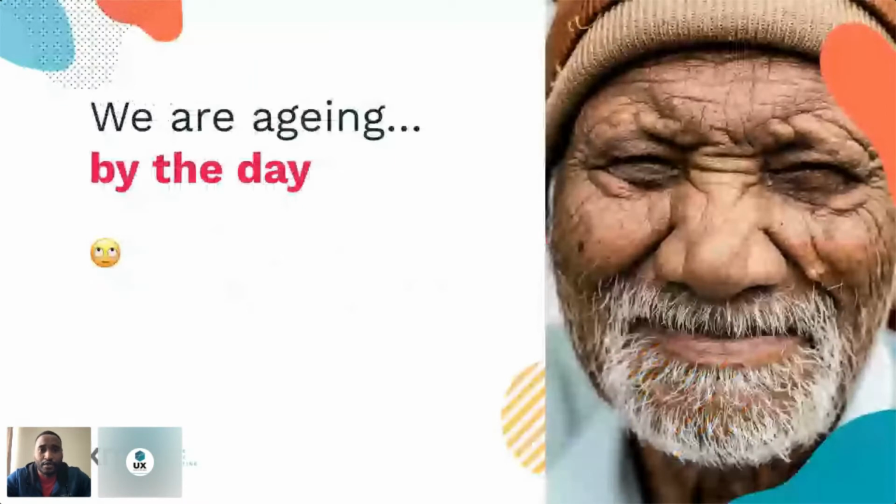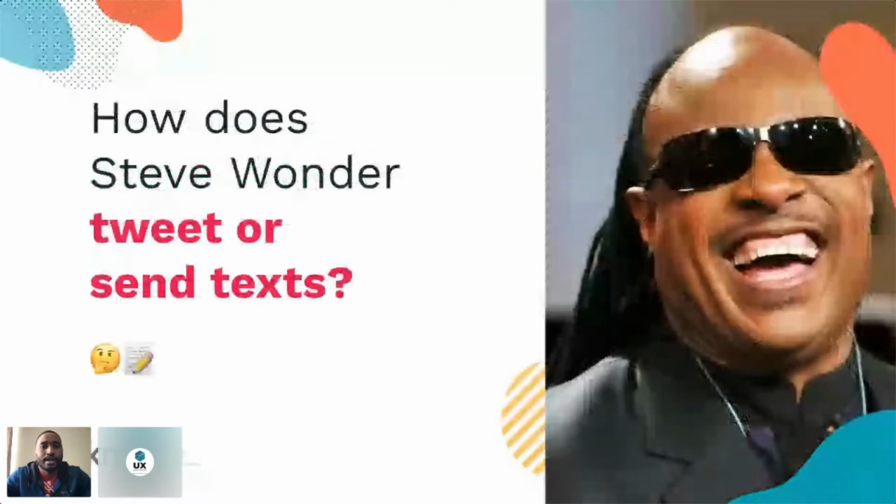Take a second and fast forward to when you reach your 89th birthday and you're surfing the internet, right? What would that picture look like? For example, our eyesight and hearing deteriorate, we may even get arthritis, and our memory is affected too. Take a second as well and ask yourself, how does Stevie Wonder navigate through the apps on his phone?